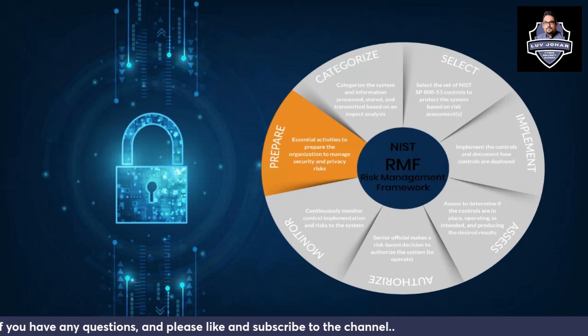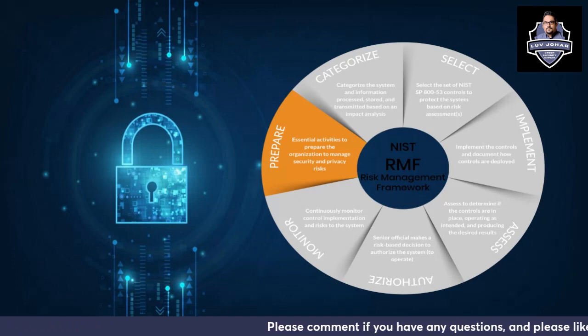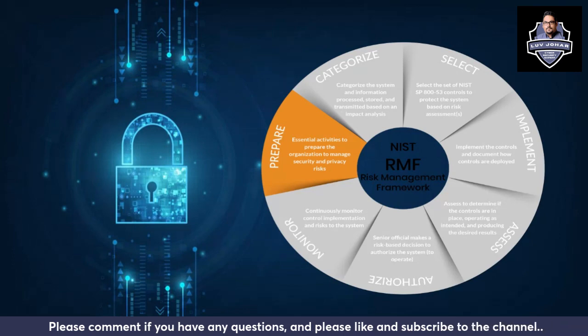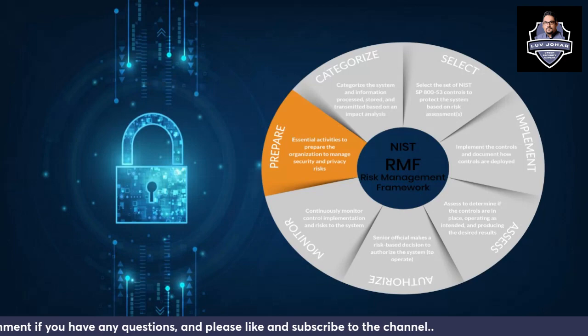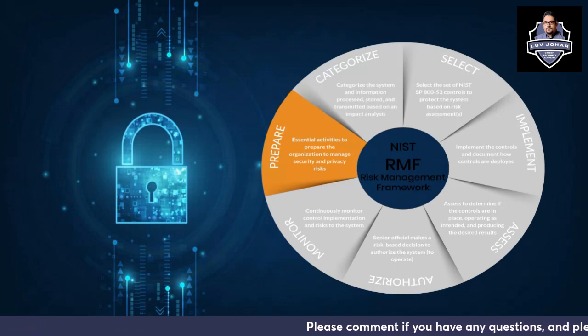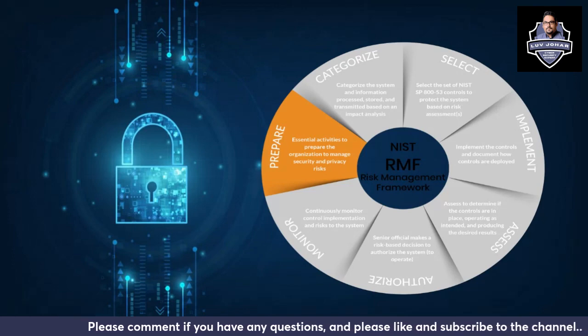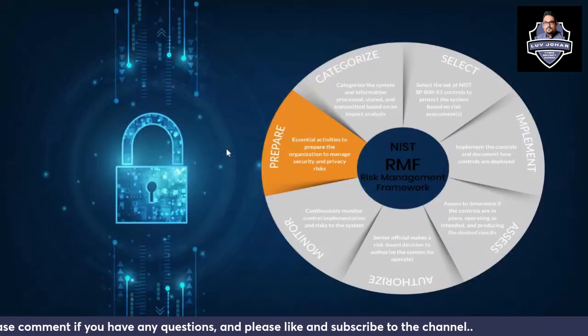Then monitor is simple. You continuously automate your monitoring and maintain your security posture to stay in compliance, and of course to adjust to the new risks if there are any new risks which are integrated. So I hope this video gives you some sort of understanding of the risk management framework. Of course, these steps will be clearer if you try to focus on a case study where you actually want to implement these controls one by one in the risk management framework stages. So that will be really helpful.